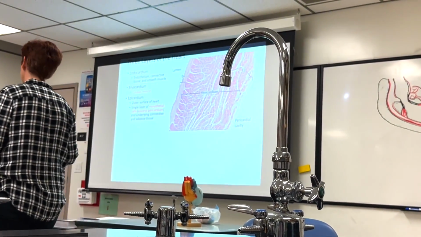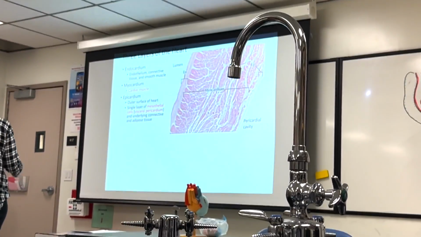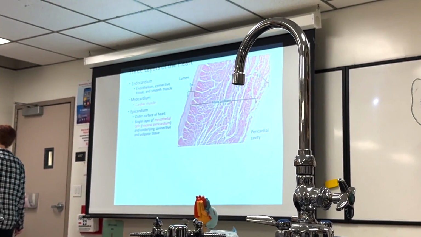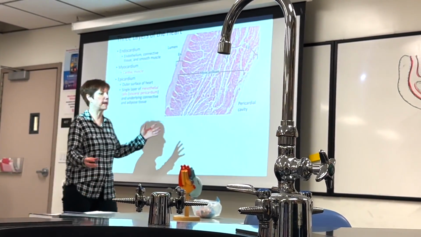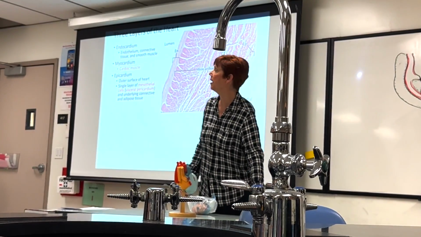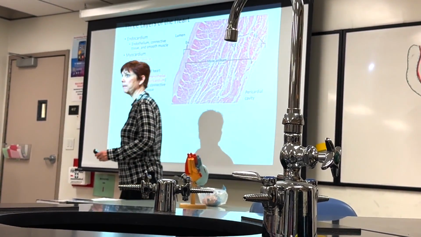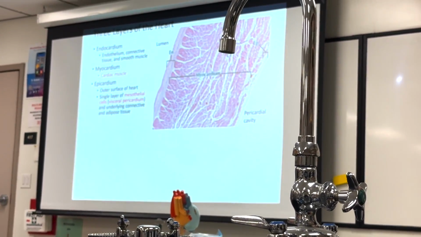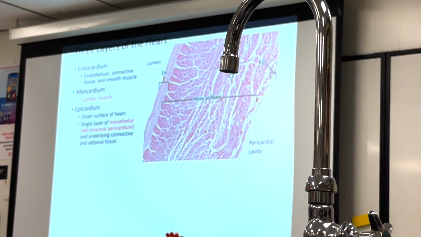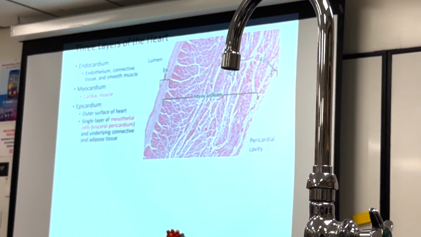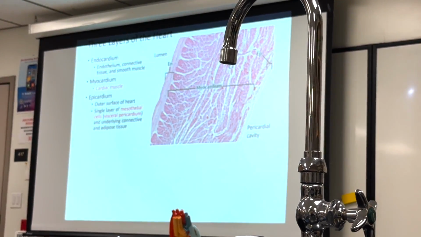This says epicardium, endocardium, and myocardium, but it's a little picky, I think, to ask you to learn the difference and be able to recognize it if you have both. So what I really want you to know for histology is the myocardium. Okay, I'm going to show you some histology of the endocardium and epicardium, the outside of the heart.